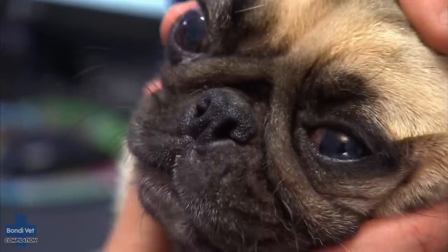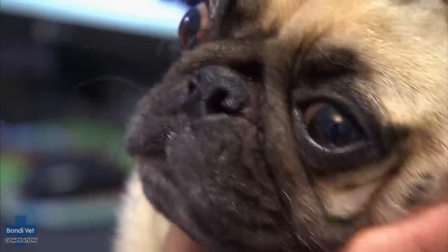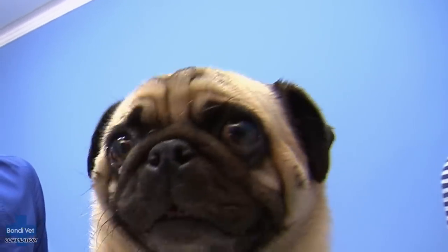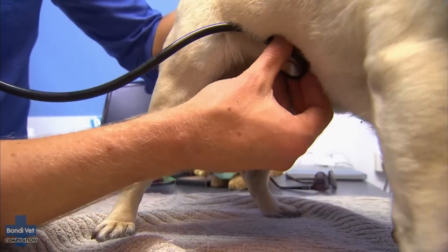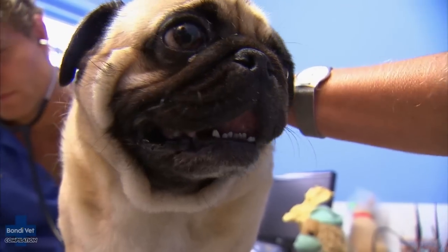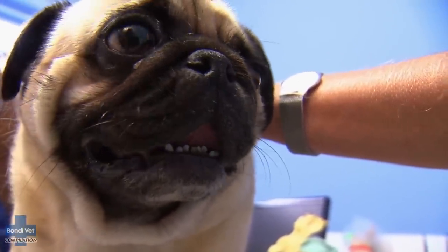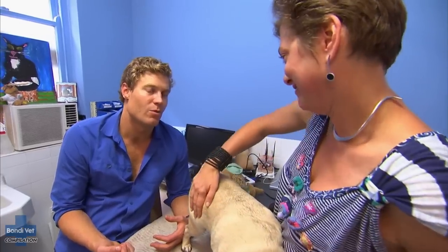The moment any dog's rushed in with a tick, the first thing I really do is listen for their breathing, because the breathing tells you a lot. When that breathing's coming from a pug though, how do you know? Every pug sounds like it is suffering from severe tick paralysis. His heart sounds like a dog that's stressed, really, because of the fact that it's hot, plus he's having this toxin flood around his body that does interfere with his breathing. It also affects how well his heart can pump. It's not good. Well, it's not great, no.